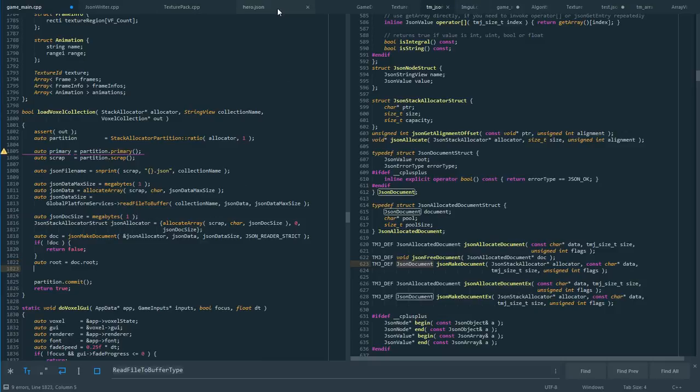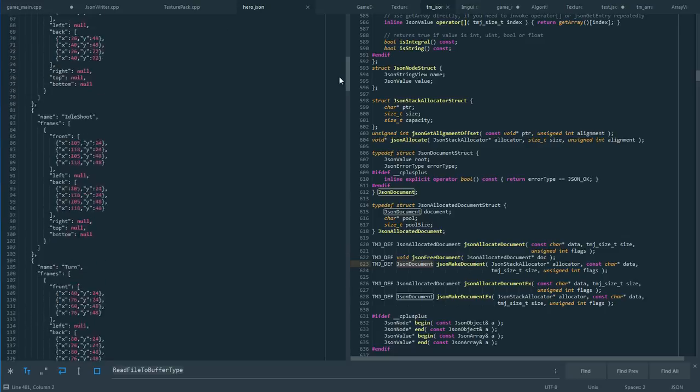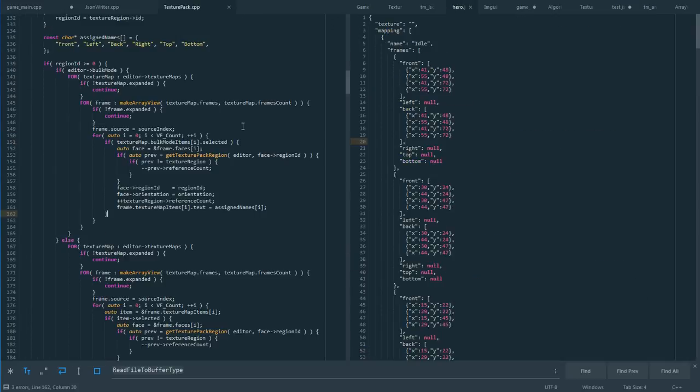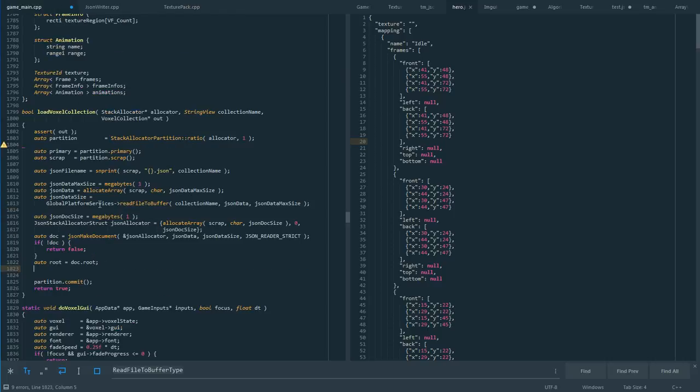Okay, the JSON file looks like this. So we are trying to load this thing. Oh, I didn't set the texture here. Why is this empty?